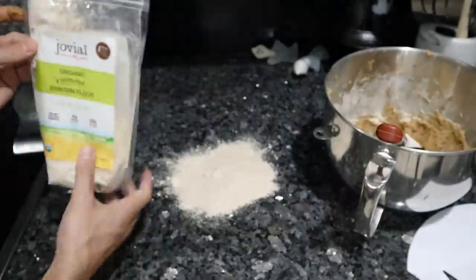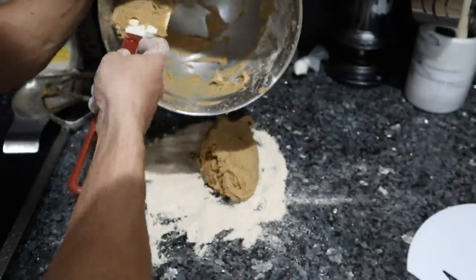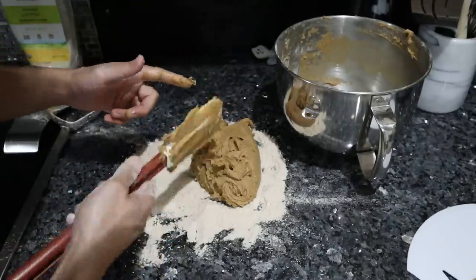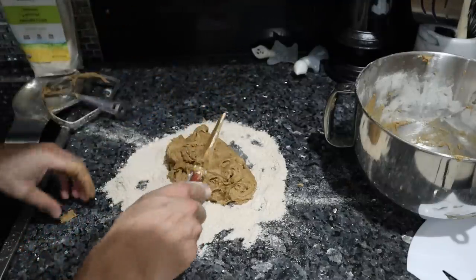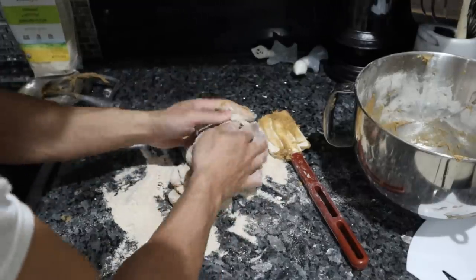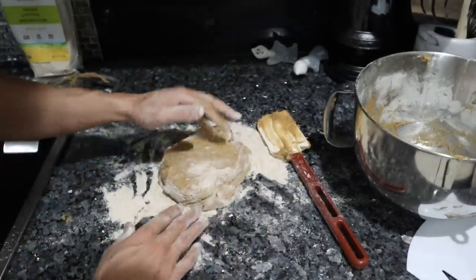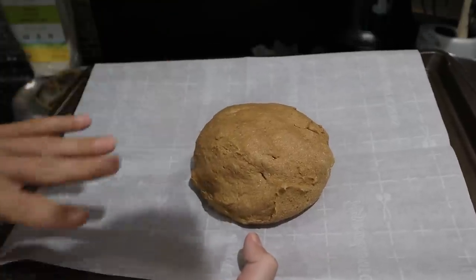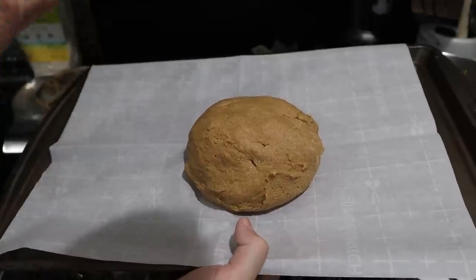Just eat graham cracker dough. The dough is a little bit wet — I'm going to add a little bit more flour to tighten it up. We had two cups of flour; I think it needs about two and a quarter. This is still a little bit wet for graham cracker, that's why I put so much flour on the counter. All the ingredients were room temperature, so if you use everything when it's cold, it's going to be a bit firmer. This doesn't have to be kneaded — I just want it to be a little drier and still form together. The butter is going to melt in my hands, so I want to try not to hold onto it too much. Now we need to cool this down so we can spread it out thinly. If we try to spread it while it's warm, it's just going to melt and stick all over the place. I'm going to put it in the fridge for about an hour and 15 minutes.